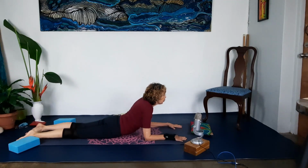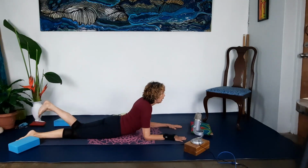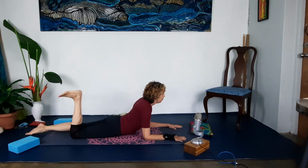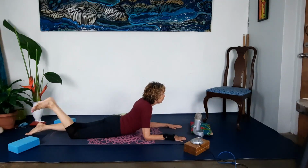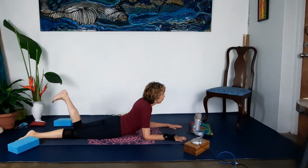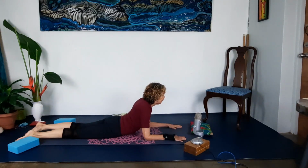All right, so we're going to begin. Pull that tummy in. You're on your hands to support you. And let's begin on that right leg. Let's go bend it and let's go 1, 2, take it down. And left. And right. Keep lifting the chest. Keep squeezing that tummy in. And of course, you know that the breath is important. And let's keep going.